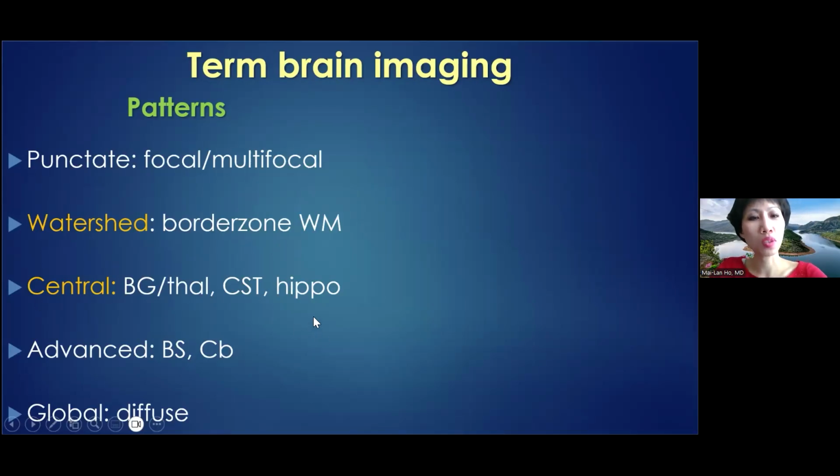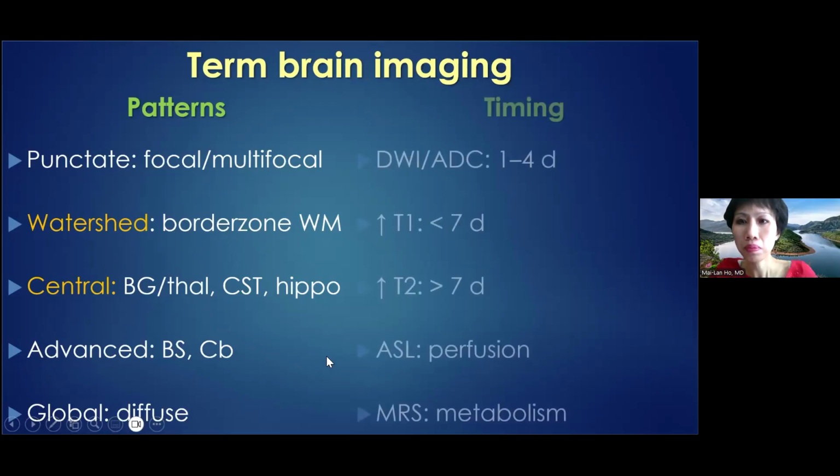And the central pattern, that's when you have severe, right? So if you have a complete anoxia, severe, prolonged, then now the most metabolically active structures are selectively vulnerable, right? The basal ganglia, thalami, the corticospinal tracts, the hippocampi, right? Those that require the most oxygen and blood flow are going to be selectively hit because you have a complete anoxic situation. There's also infratentorial injury, which is usually underestimated, and that's typically seen with advanced cases. And then you could have just diffuse or global injury.